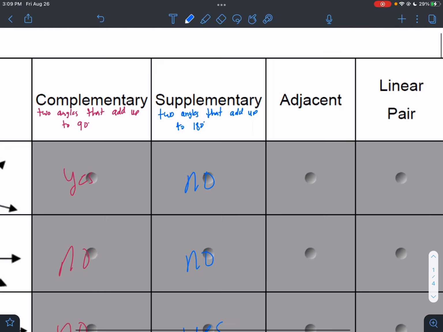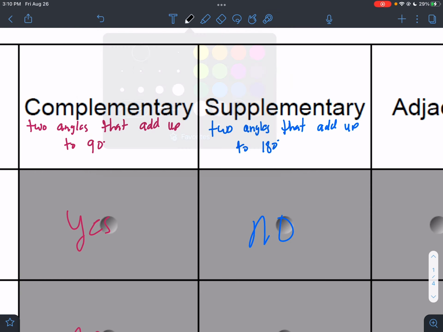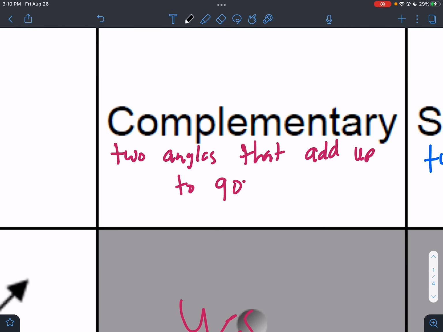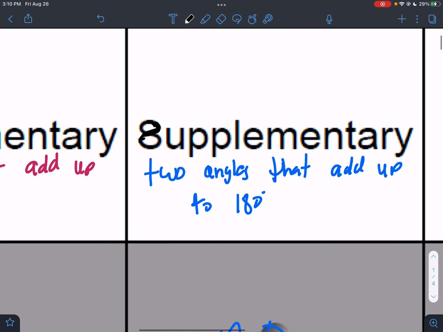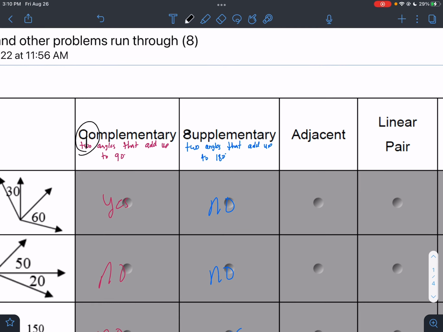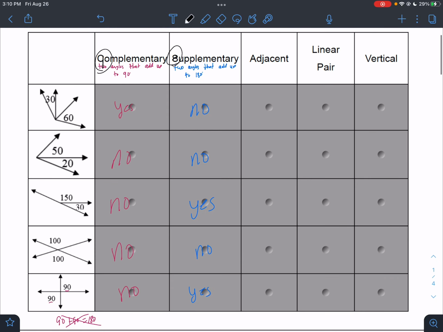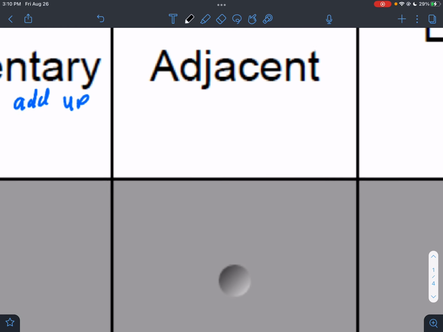So these are two pretty basic definitions here. One way you can remember which one's which, because people do mix these up pretty often. I don't know if this helps people, but I look at the word complementary. If you focus on just the first part, if you just drop a line down, you actually make the number 90. 90 degrees, complementary. And here, you can finish the S, and it looks like 180, or it looks like the number 8 for like 180. I don't know if that kind of thing helps you, but that's the kind of thing that I use to help me memorize.